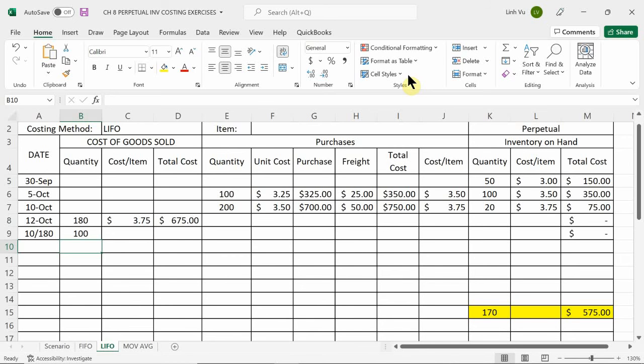I thought we need to sell 100, correct? We need to sell a total of 100 units, yes. But which batch of inventory do I need to take out from first? If you sold milk, that's a bad idea. If you sold a laptop, right? My first 50 batch was maybe 2019, your middle batch is 2020, and your third batch here is 2021. Which one do you need to sell first?